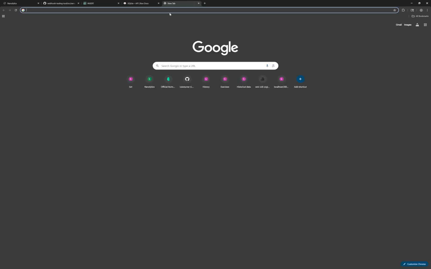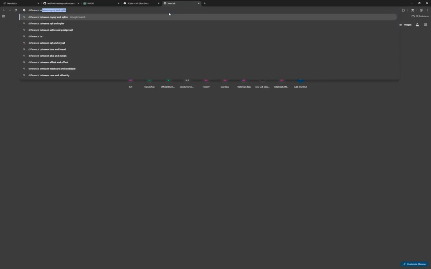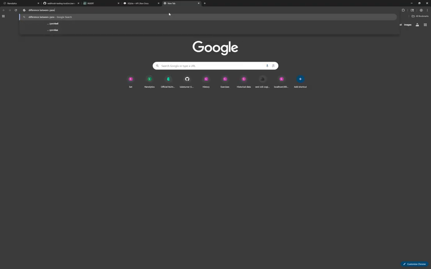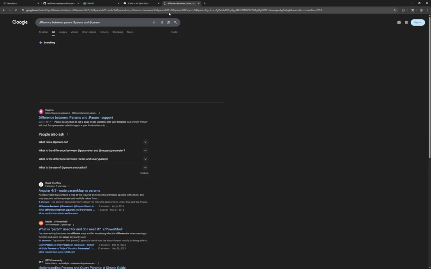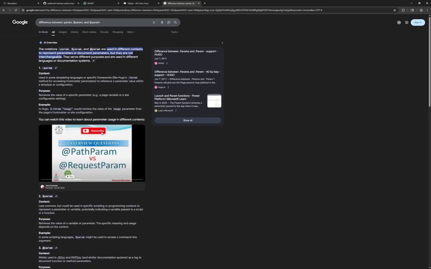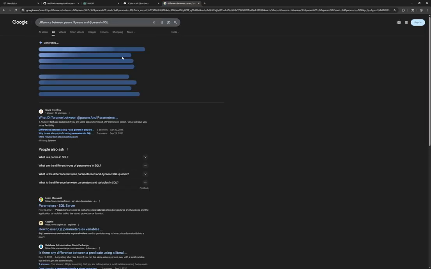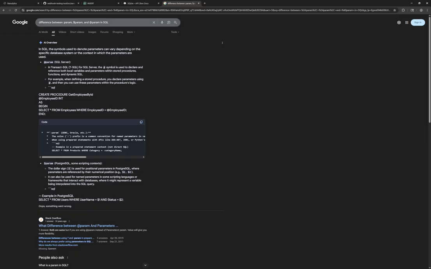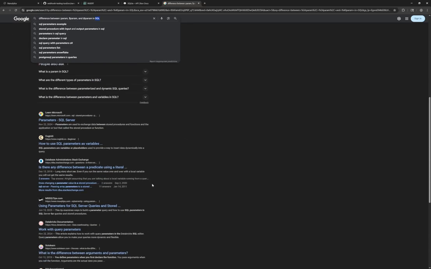Let me see here. Difference between colon param and dollar param. This isn't really helpful. It's also not really helpful.